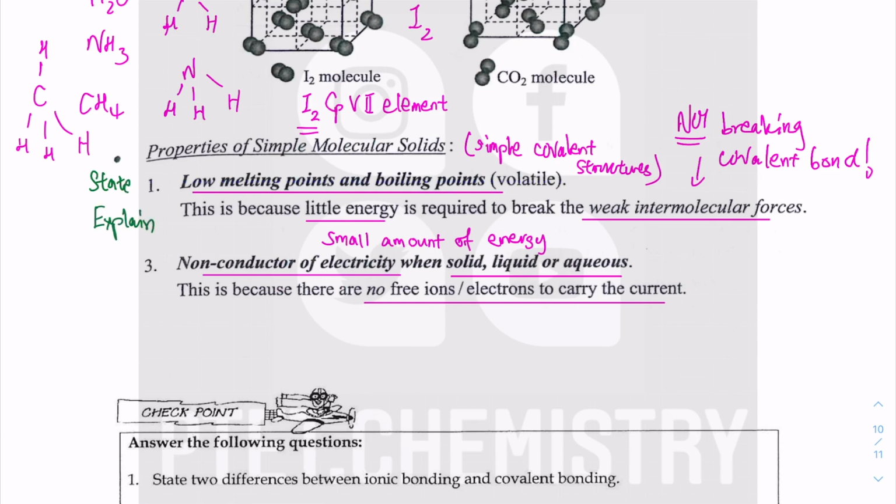Questions will usually ask you to state, and will also ask you to explain. State and explain means you have to state and then explain, so there are two bits to it. If a question simply asks you to state, then you don't need to explain. If a question asks you to explain, then you need to state it before you're able to explain, unless the question has already stated it.